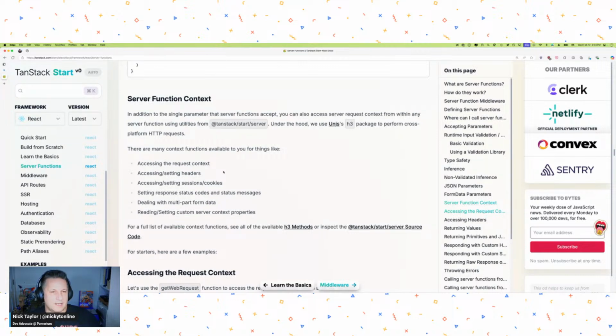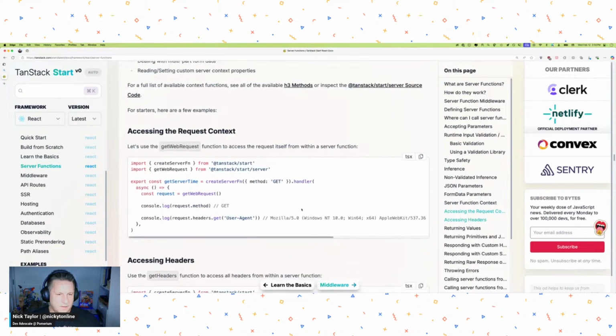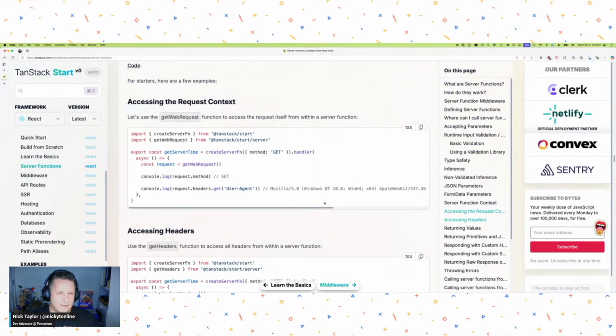And this is really nice because I know in Next.js, and I'm not trying to knock on Next.js or anything, there are some of these things that you can't access on the server side, as far as I know. Again, I haven't done too much with it. I had to support RSCs at Netlify, but I haven't really built a lot of stuff with RSCs yet. But it's just kind of nice. You have access to the raw request here, which is super cool. And yeah, so accessing the request context.